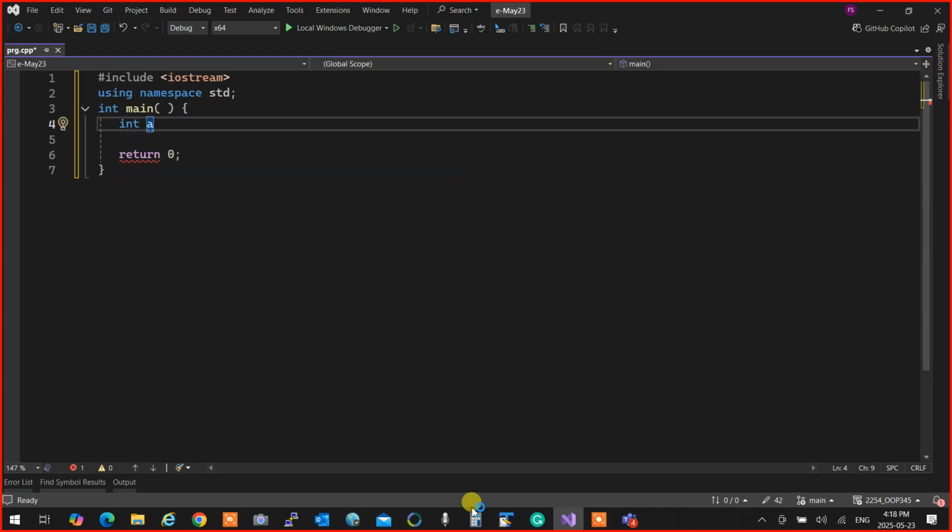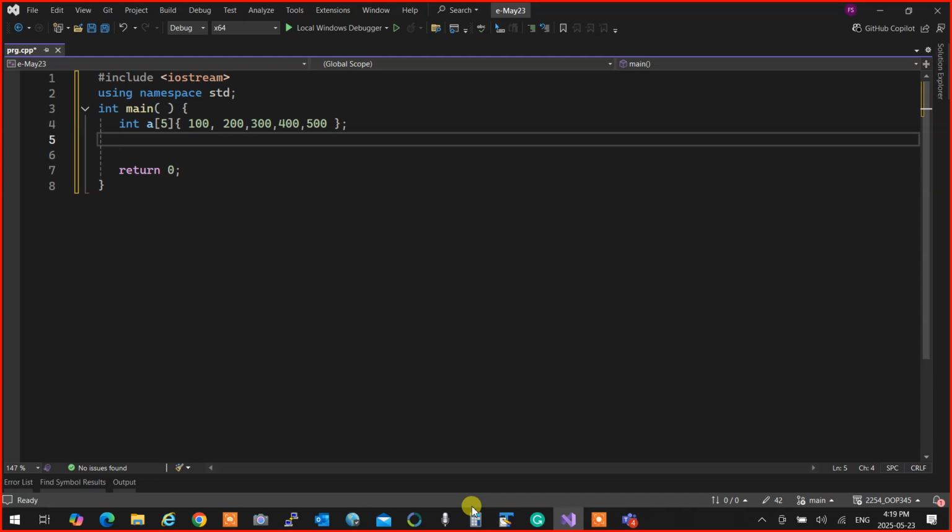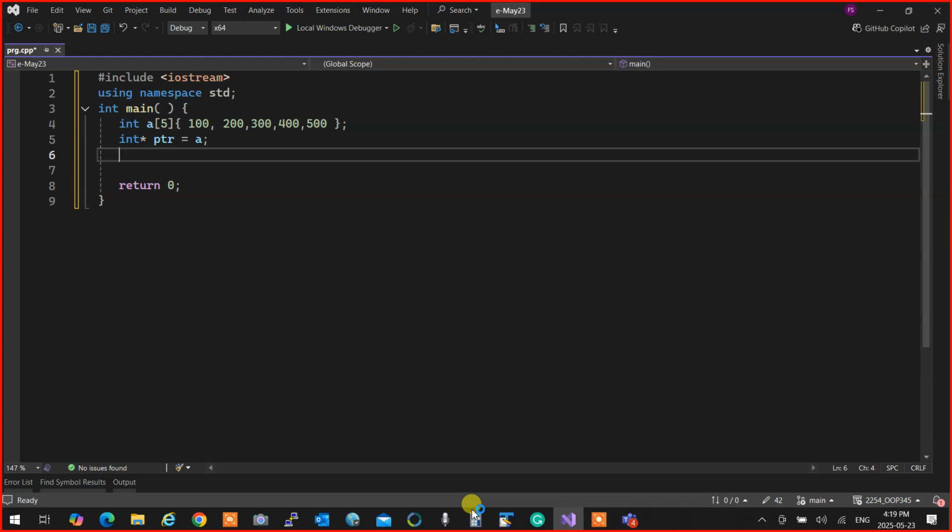I have integer array a, and I have 5 things in it. And let's say we are doing C, but no, let's do C++. We're good with that, right? All right. So if I say over here integer pointer PTR set to a, are we all good with this? You're okay with this? Right? That's a pointer, right? So essentially now 2 things are pointing to that array.